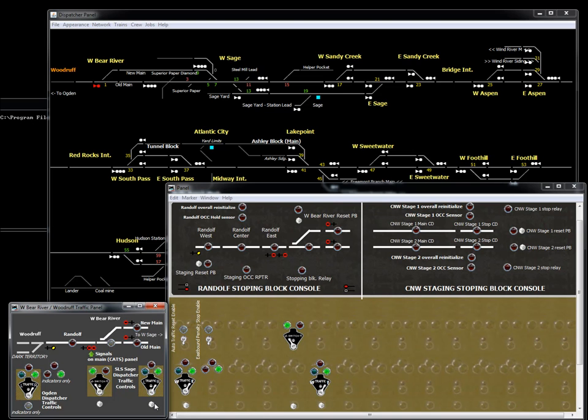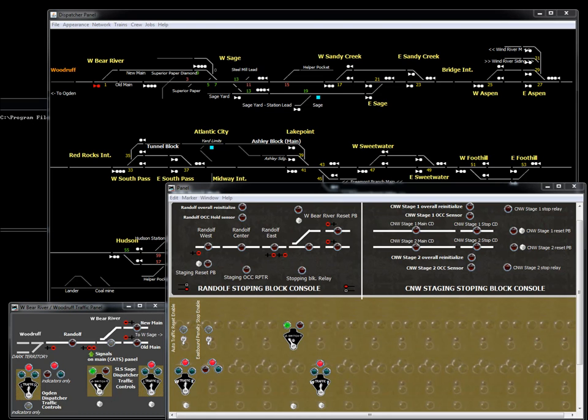The position of the West Bear River turnout is integral with the westbound route, so in addition, the turnout must be aligned accordingly prior to the westbound route being cleared. You will notice that as the SLS Sage dispatcher operates his traffic lever, we have a change in indication color here for the Ogden dispatcher. These lights exist as LEDs out on the Ogden dispatcher's control panel at staging so that he can see the way the SLS Sage dispatcher has his lever set.